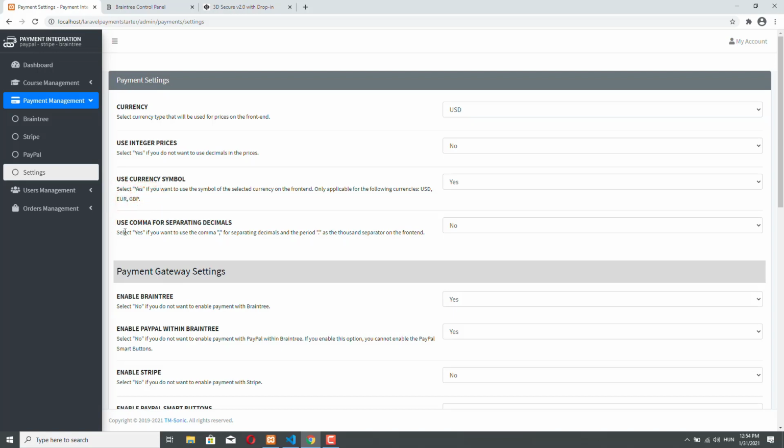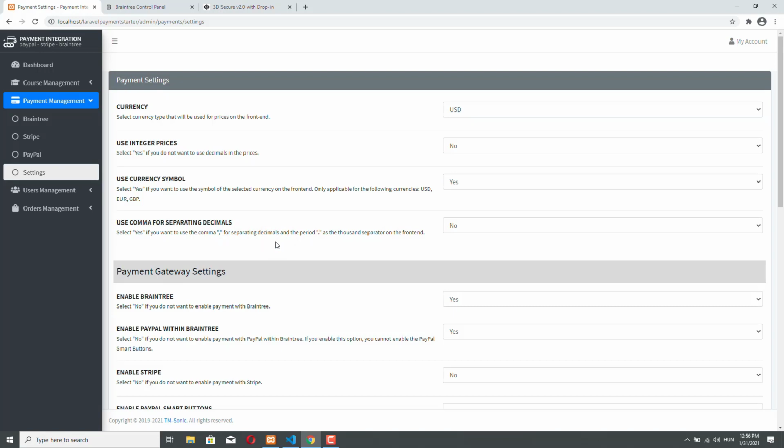We have one other option for the checkout: use comma for separating decimals. Select yes if you want to use the comma for separating decimals and the period as a thousands separator on the front end. I set this to no, because when we are working with USD, the usual way is not to use the comma for separating decimals, but to use the comma for separating thousands and the period to separate decimals.